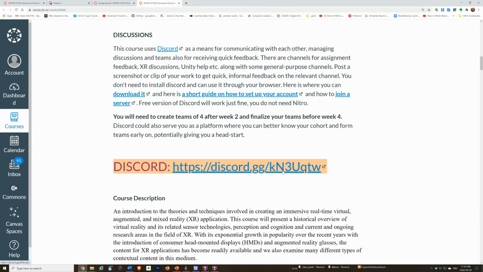So you should register to Discord. Well, I should say the number one thing you should do is register and download Unity and see if it works on your computer. If it's not working on your computer, that's a real issue for this class. You really have to find a different computer if you can, so you're able to actually do Unity in the class. Second one would be to get on to Discord, and then once you're up, we will make you a student, and all of a sudden you'll see everything.